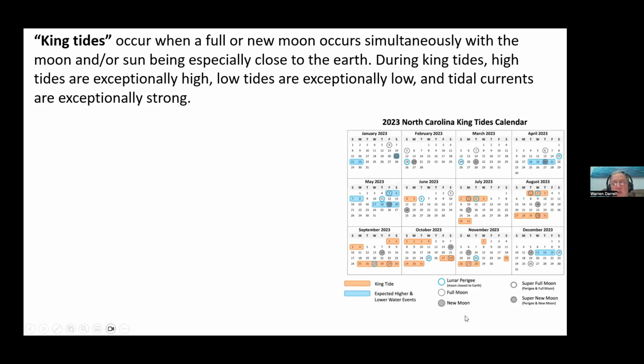For instance, king tides, we won't go into this in great detail. There are times here, it's shown in orange, so they're kind of very irregular, but they can be predicted in advance. They happen when this stuff happens, and then you get even higher high tides and even lower low tides, to the extent sometimes it'll flood land that is not normally flooded.